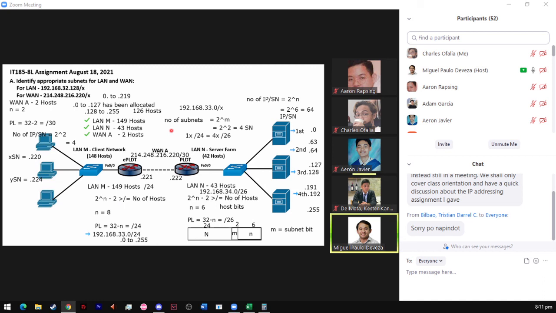Any questions? Sige. Okay. So, what is your assignment? Okay, this is your assignment, class. Sulat ko na lang dito. First assignment for our discussion next Wednesday: Primary functions of a router.